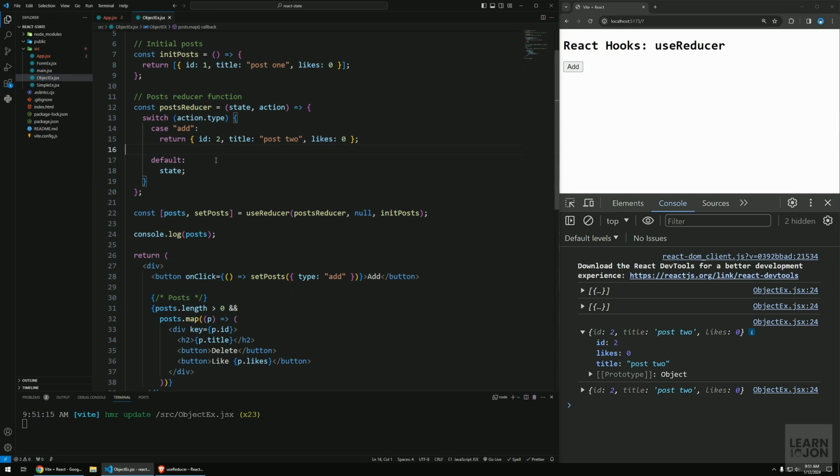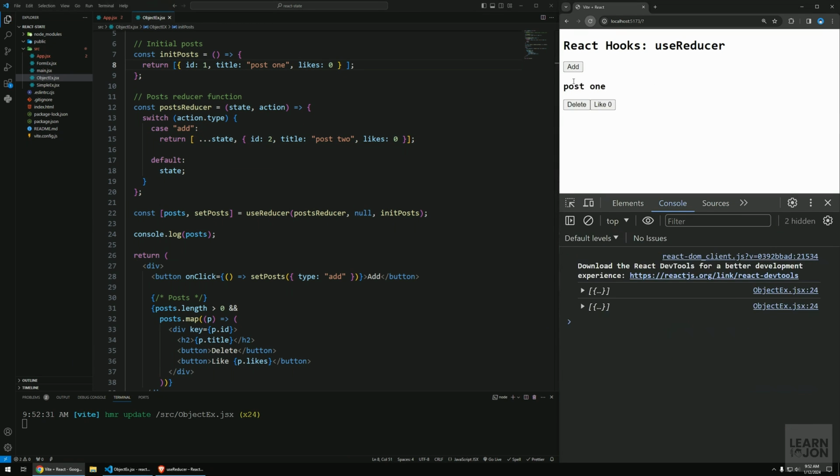So keep in mind, a state in React is read only. Every time you are mutating your state, we are actually returning a new state, and we cannot just add to it. So we need to return a new array in which we have our state and then add one to it. And we are using the spread operator before the state. That means we want whatever is within this array. So if we had 2 or 10 or hundreds of objects, this would be all of them plus whatever we pass here. All right, so let's give it a save this time. We have our initial state and press add, we get post 2, of course.